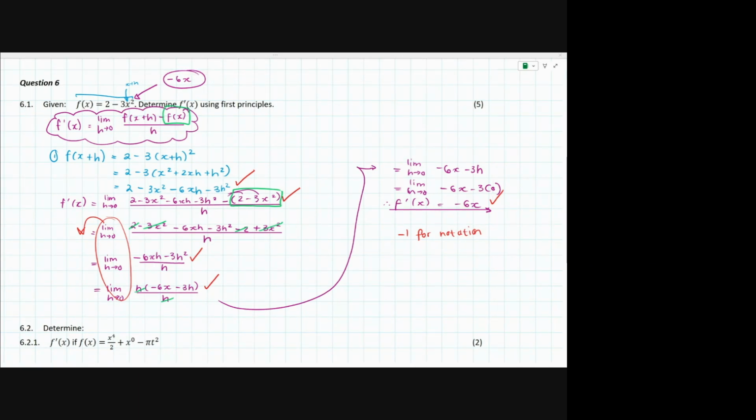Lorato? Ma'am, so is it okay for me, because I rearranged the formula when I was trying to solve for f of x plus h. So I just put it as negative 3x squared plus 2 and then just substituted the x plus h. But then I also got the long equation that you got for number 1. Okay. It's just that my 2 is at the end.